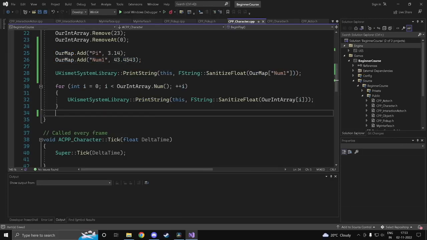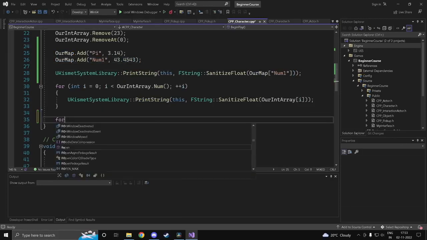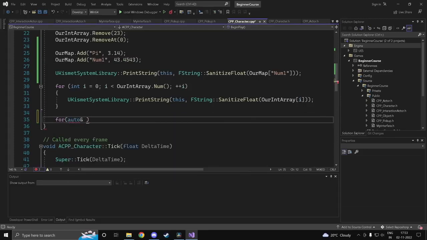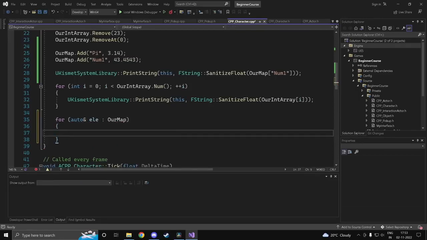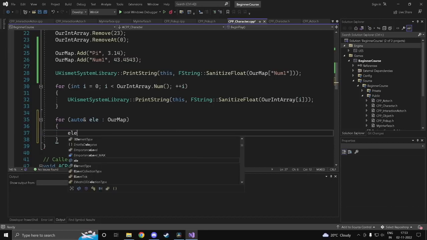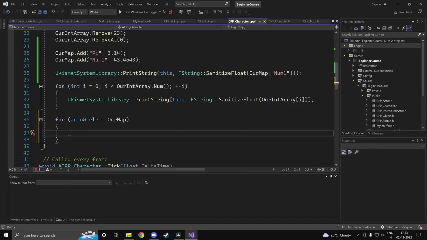And if you want to iterate through this, we can use a range based for loop here as well. So we could just say auto element, and we can pass in our map. And what we can do is get the element. So we'll print this, and we'll copy the code over once again. We'll print both the key and the value.